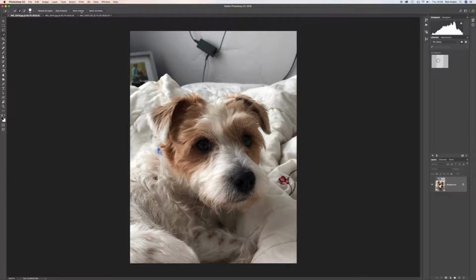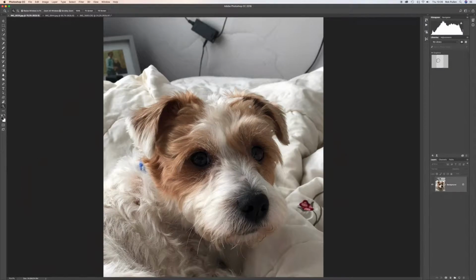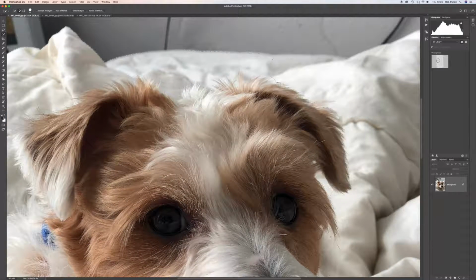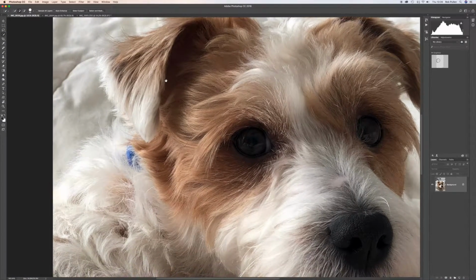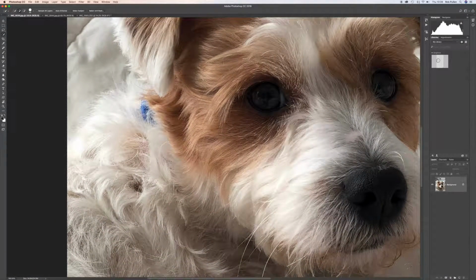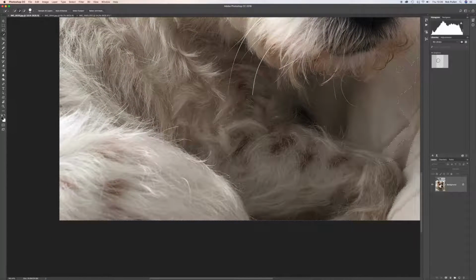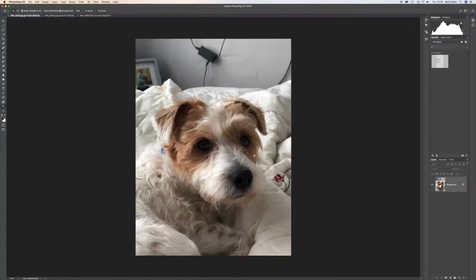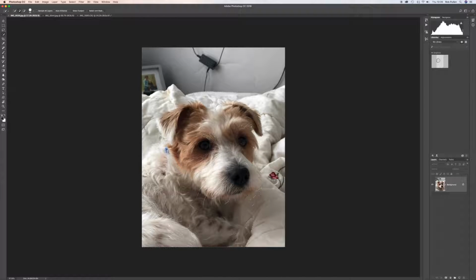I'm just going to click on select subject, and Photoshop is going to try and work out what selection I want from this image. Now I'm recording the screen as well, so it's a bit slow, but as you can see, or you may not be able to see, let me just zoom in a bit. So it's got the marching ants round his ear here, and then it goes all the way off up here, round in this corner here, because the contrast up here is much better. So it's missed the ear, come down here, missed completely the edge of the dog here, round this corner, and you can understand how Photoshop has done that because of the lack of contrast.